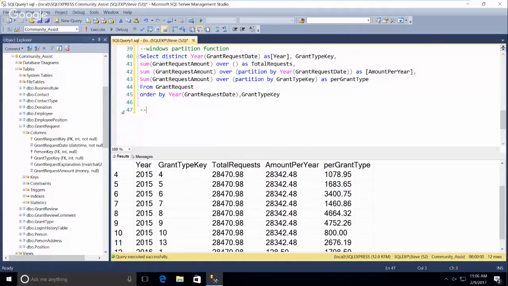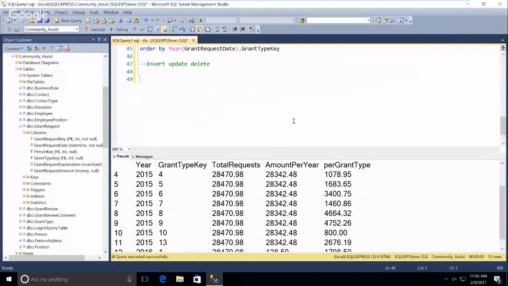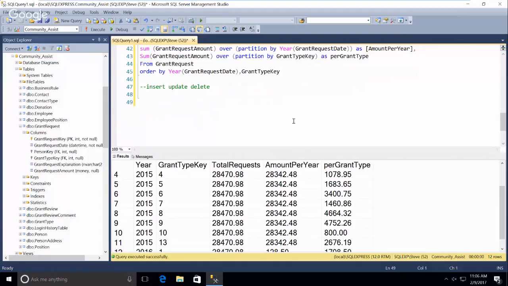So anyway, let's go on to the last part here, which is just basic insert, update, and delete. Most of you know these, don't you? So I won't spend a lot of time on them. I'll show you a couple of things with insert maybe.